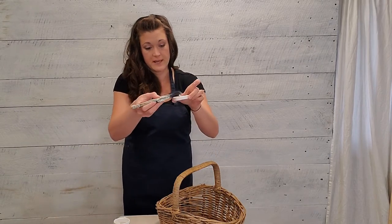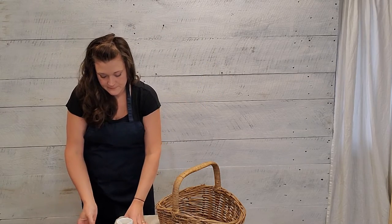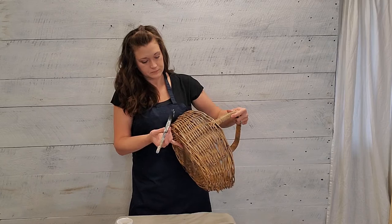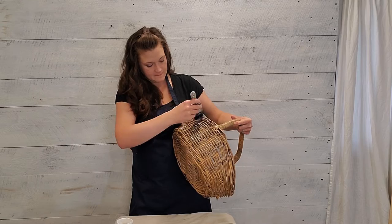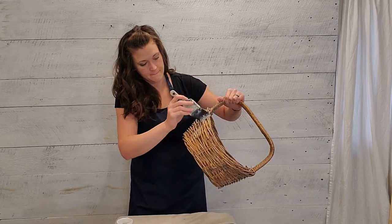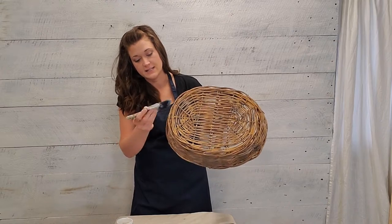So I'm using Fusion Mineral Paint. I just have a little bit in the cap here — I don't want a lot of paint on it. We're gonna use casement; it's a very white white. I'm gonna dab a little bit off here on my cloth and then we're just gonna take the basket and lightly brush over some areas just to give it a little bit more depth. There's not much paint on my brush at all — just a tiny, tiny, tiny little bit.